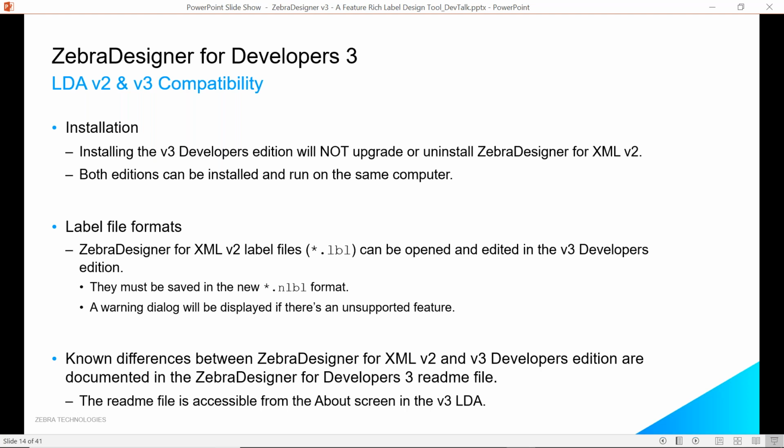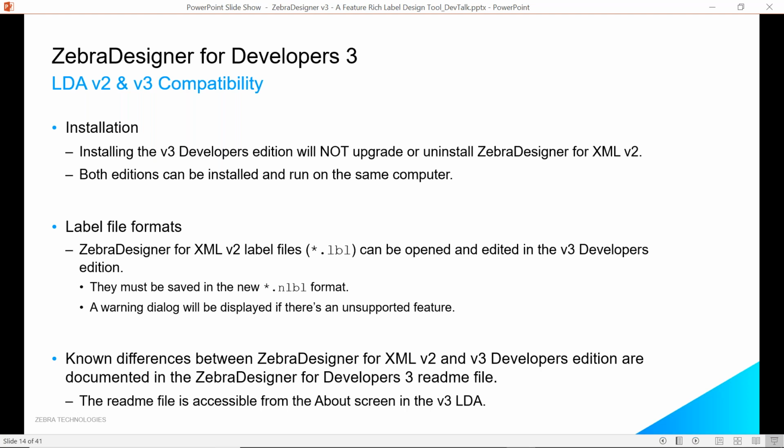So you can still have your label design files stored as .lbl opened by the v3 edition. However, once it's opened by the v3 edition, when you save it, it will be saved as .nlbl, the new LBL format under the v3 edition.